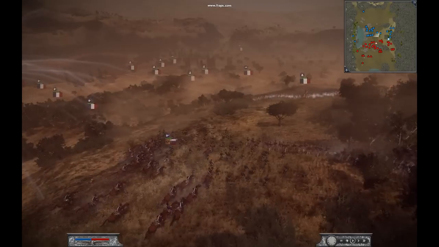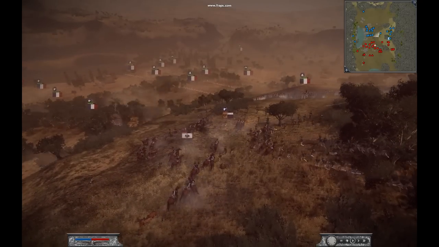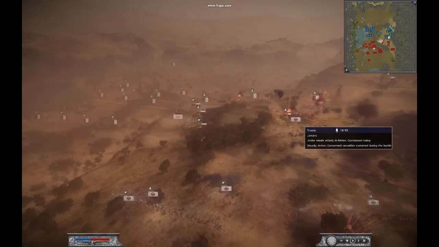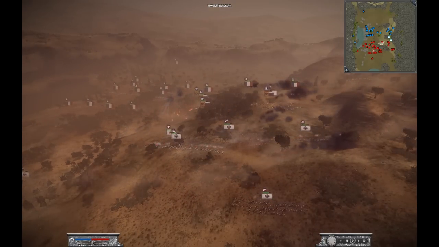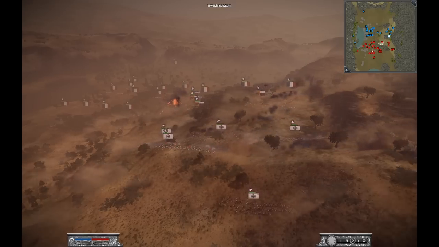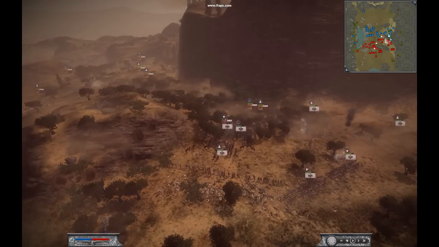So cav charge sent through. I've got 3 old guard behind. Krasnikov, when he's going in for melee, likes me to have a few old guard around, just for the scare ability, really makes it a bit easier for his guys to rout the opponent. So my old guard are getting hit by some howitzer shot now. As you can see, there's some lights in line there. There's some more melee going on here.